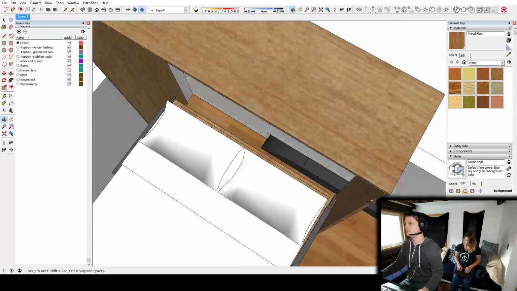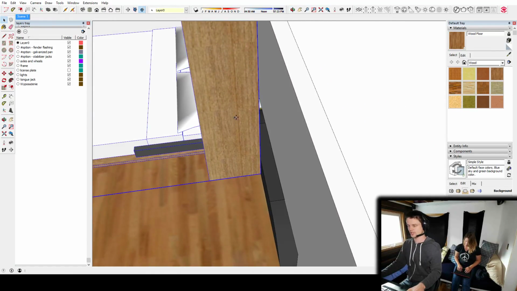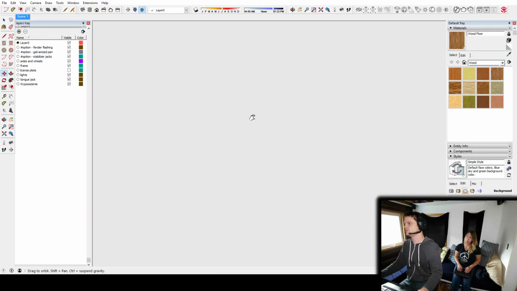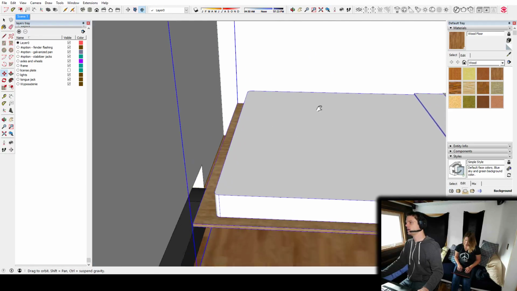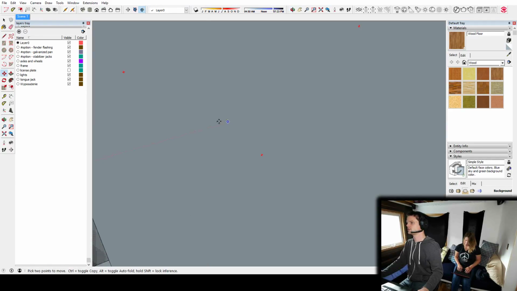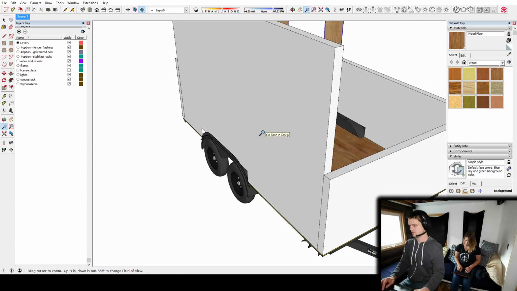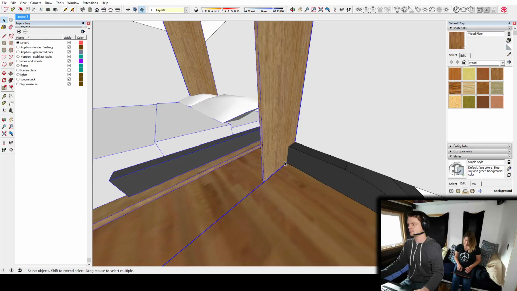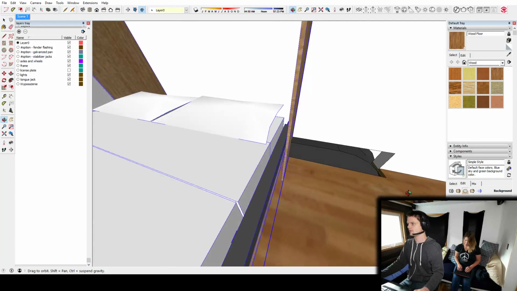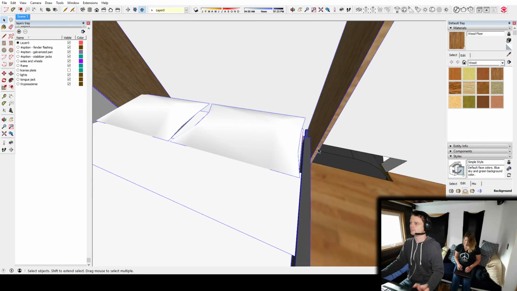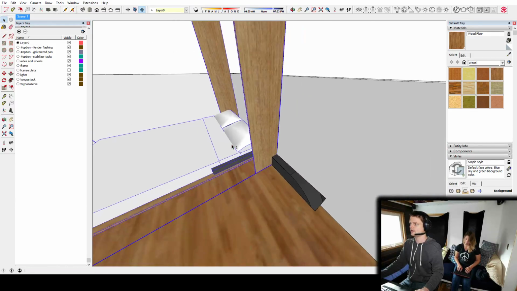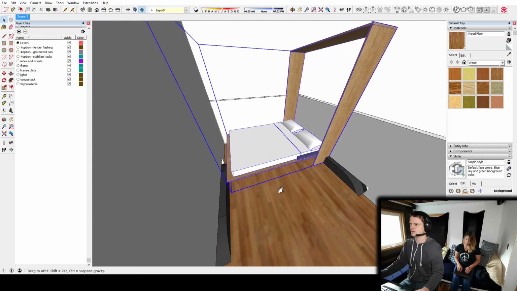So you could probably, so we'll actually tuck it. Oh, I didn't even notice that it's not tucked all the way up against the wall. So you'd basically just have to not get lost in the model like this. Oh my god. Cut. Oh, I should increase my field of view here. Just crank it up. So you'd have to do a little custom cut there to get around the fender. Obviously the fender would be boxed in. I'm not going to worry too much about that. But yeah, that's cool. And obviously that fits.